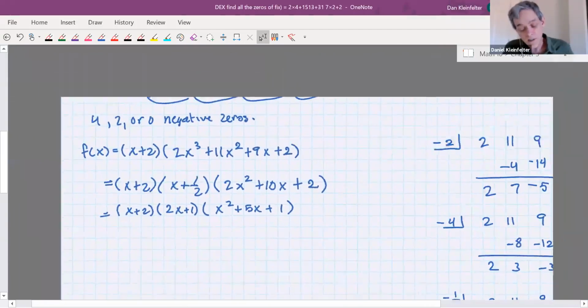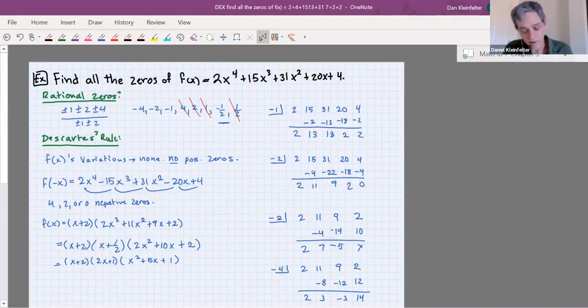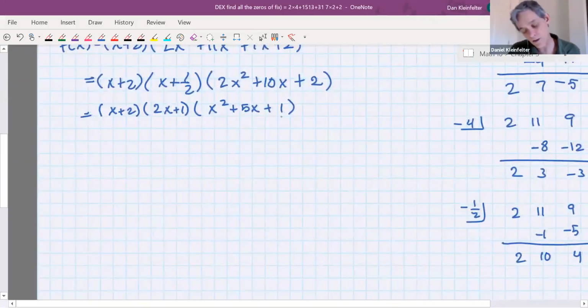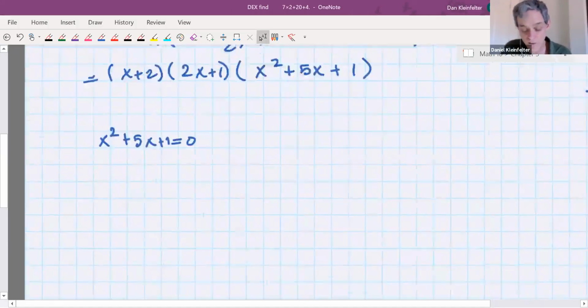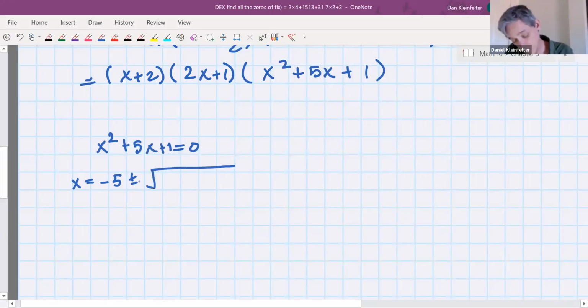All right, so this has taken so long, we forgot the directions, or I forgot the directions. We want to find all the zeros. Okay, we've gotten 2 of them. I need to get 2 more. They're the zeros of x squared plus 5x plus 1. And so you can use quadratic formula or completing the square if you want to get this done. I'm just going to use the quadratic formula because people typically like that. So we'll have quadratic formula.